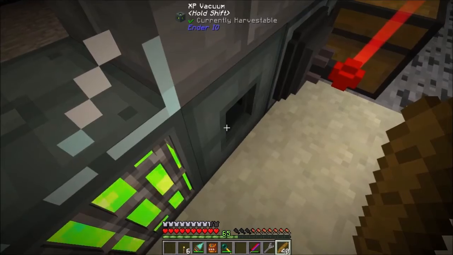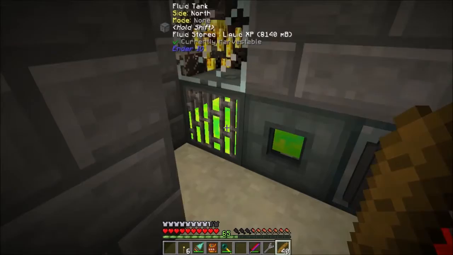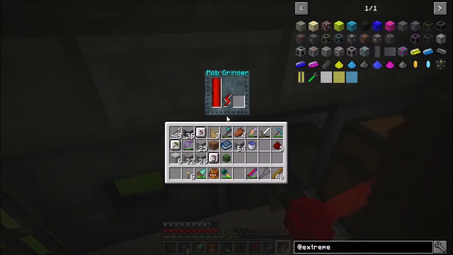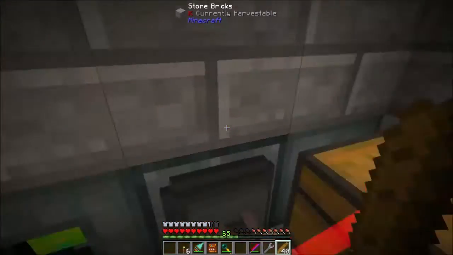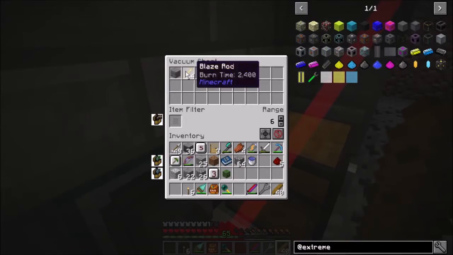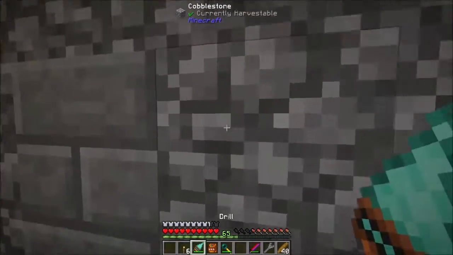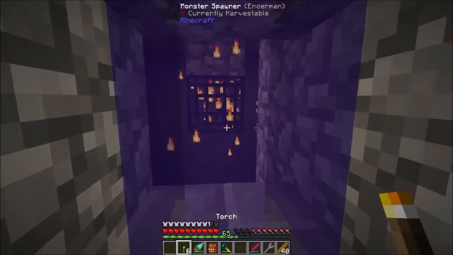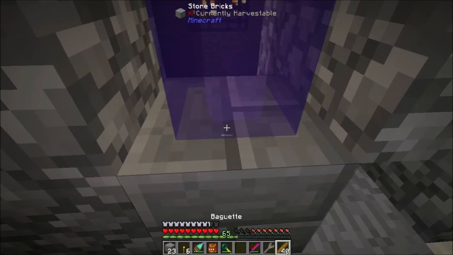And I have an XP vacuum, I have a fluid tank that's got a decent amount of XP in it. And then I have this right here, which is a mob grinder from Draconic Evolution. Pretty easy to make. I got a vacuum chest next to it, so I can pick up stuff. Not too bad. And then over here, there is an Enderman spawner, and like I said, the Endermen will spawn, they'll fall all the way down, they'll hit the ground, they'll drop their Ender Pearl, and that will be that.